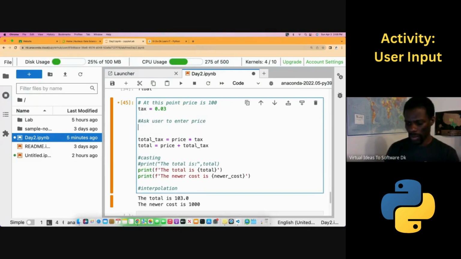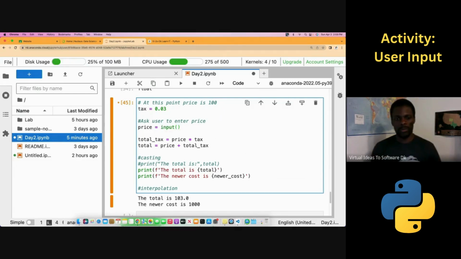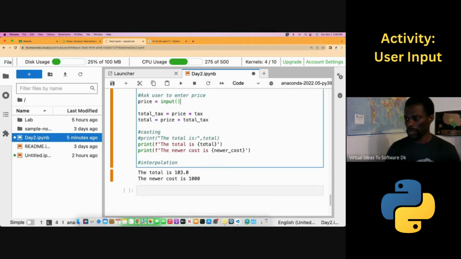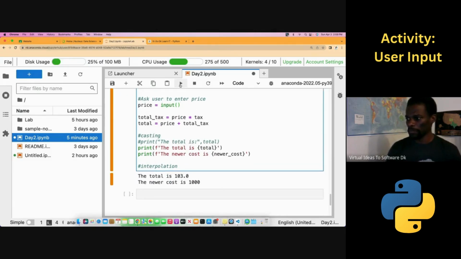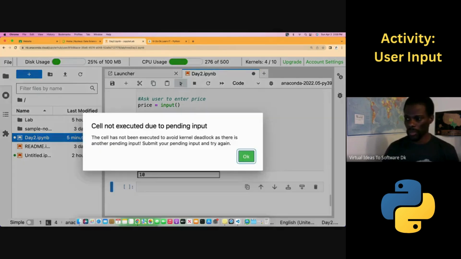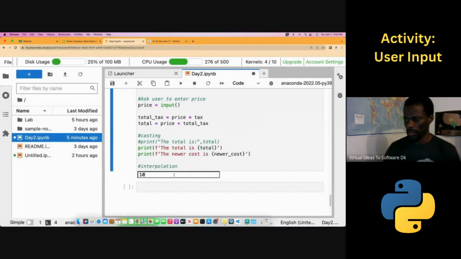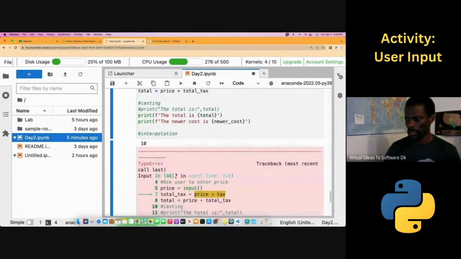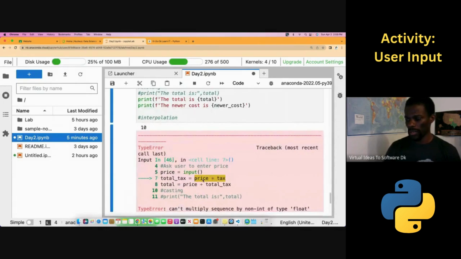So we're going to say price is equal to, we use that input function. If we use that input function, it's just going to prompt without telling you anything. So now our price is not going to be 100 again. So remember this value. Let's go ahead and press play. It just asks us without prompting. So let me go ahead and enter 10. I type in 10, I continue playing. Oops. I press enter. Now it gives me an error because 10 is a string.